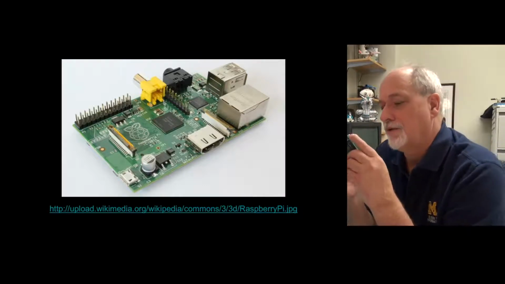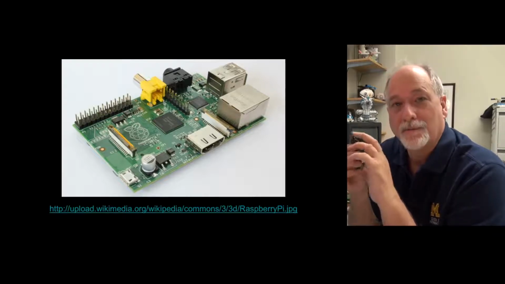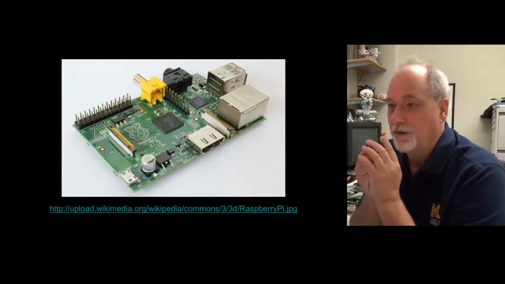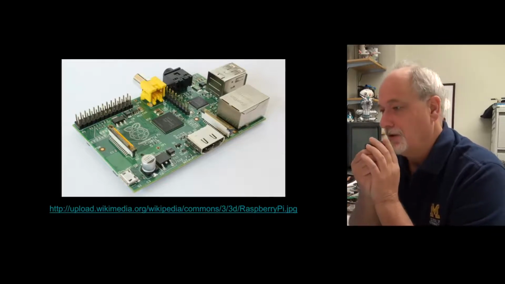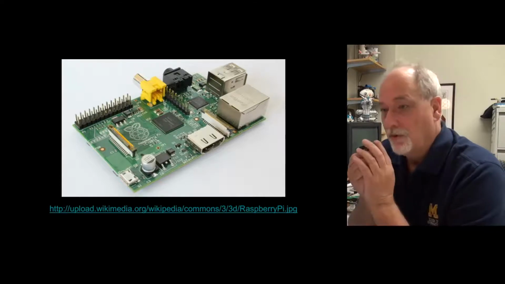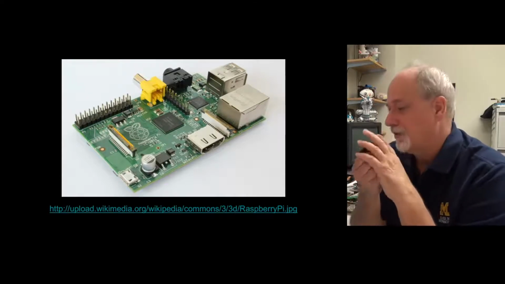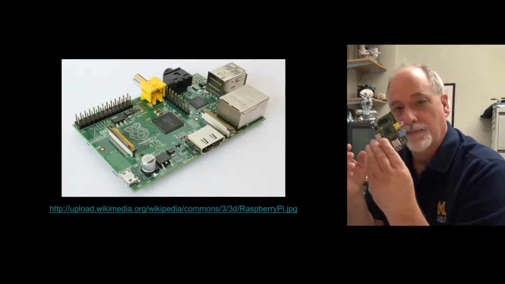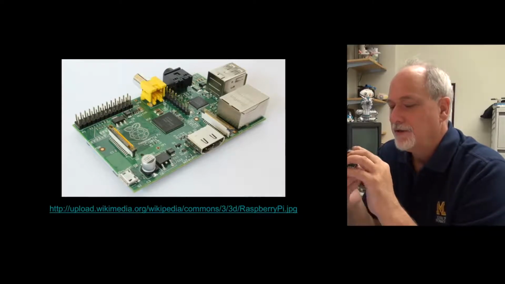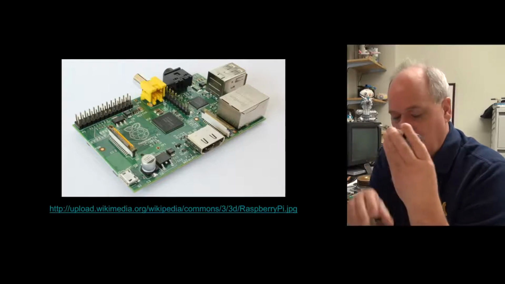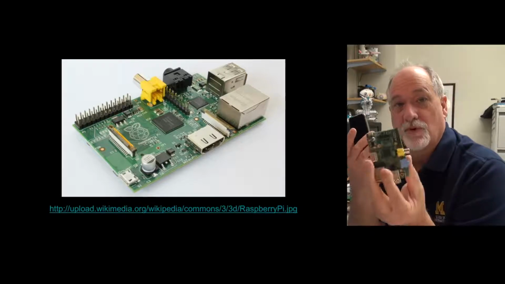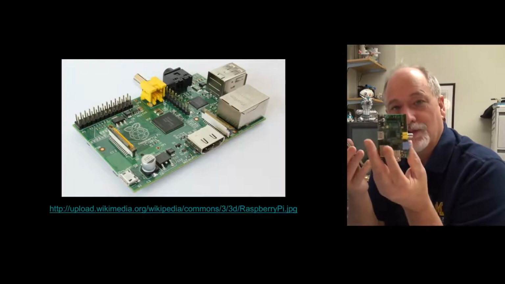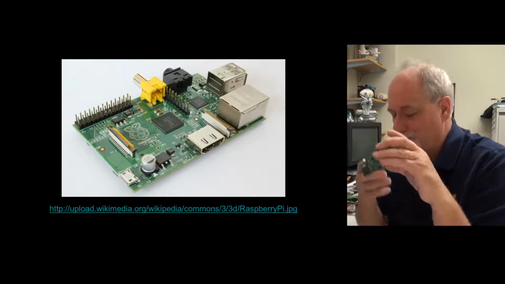The reason I like talking to you about hardware is because I want to be able to use words at some point and say, oh, secondary storage, or central processing unit, or random access memory, or peripherals, input devices. And I want to be able to say those words, and I want you to be able to understand them. And so I'll start with a little piece of hardware called the Raspberry Pi. And the Raspberry Pi is a cute little single board computer. As we go forward, these things are smaller and smaller and smaller. And the interesting thing is that the architecture of these stays the same, but the number of components drops.